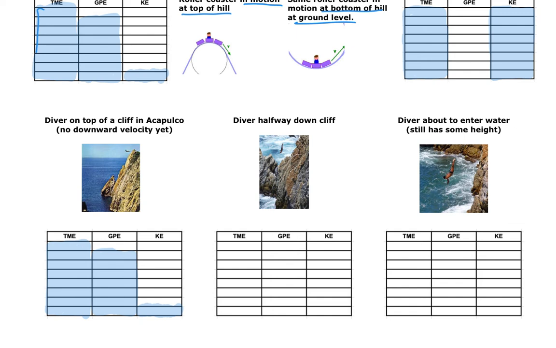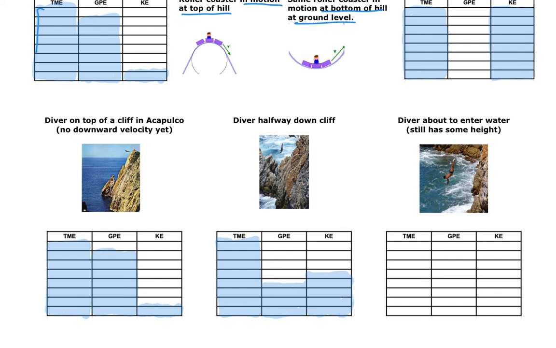Now, when we're halfway down the cliff, we must have lost a lot of that potential energy. We must have lost half of it. So we've got 1, 2, 3, 4, 5, 6, 7 boxes. So I must have lost a bunch. So I've only got 3.5 boxes left, but my total energy is still the same. I've still got all the same total energy. So if I've got 3.5 boxes of gravitational potential energy, I must have 4.5 boxes. 1, 2, 3, 4.5 boxes. Oh, that doesn't look like a half. We'll try it again. Close enough. Of kinetic energy.